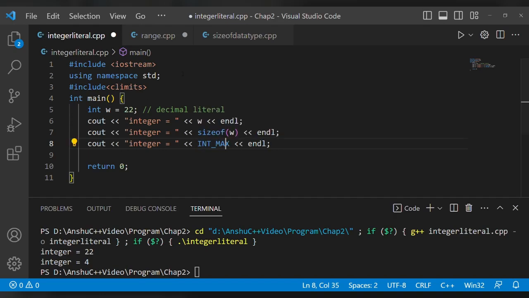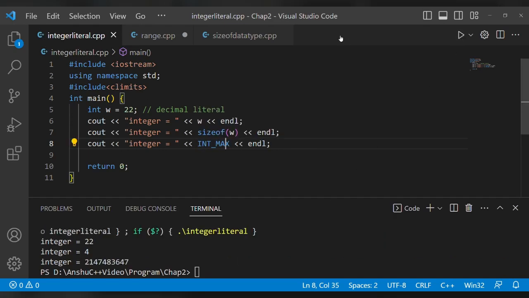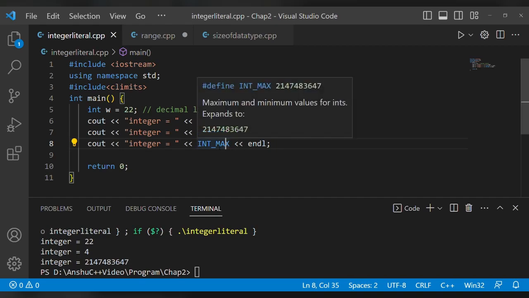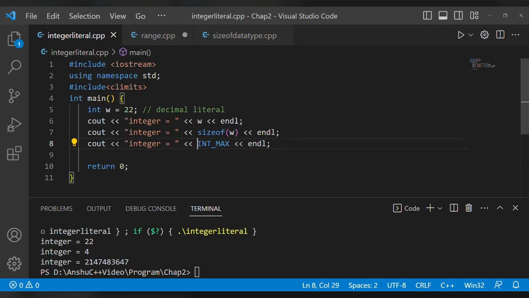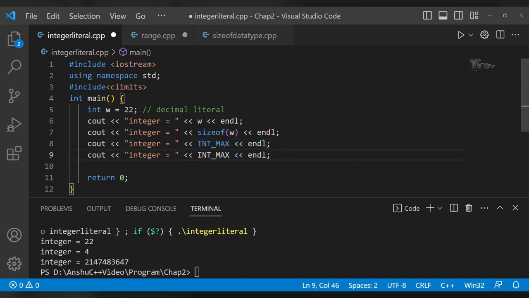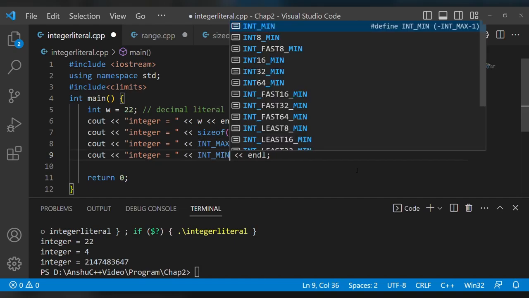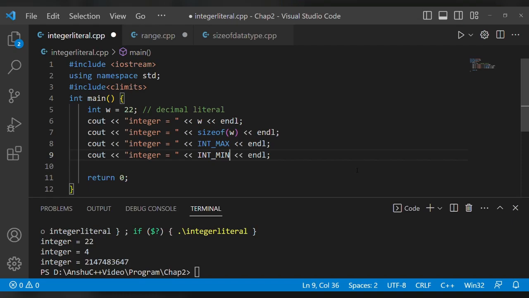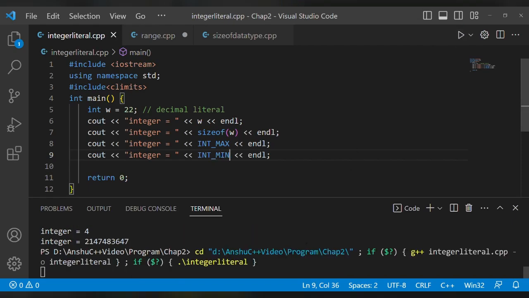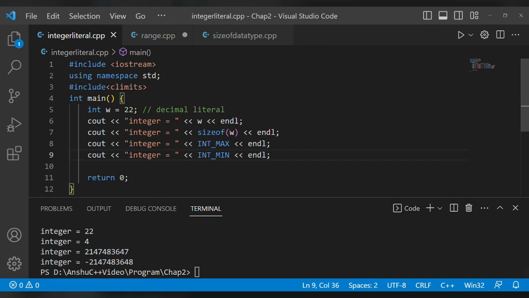Okay. Now I save it and run it. You can see this is the maximum value that is supported, and to get the minimum value, we write INT_MIN. Save it and run it. So you can see the maximum and minimum value.